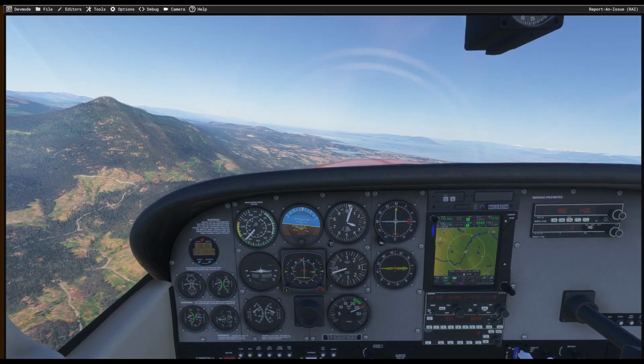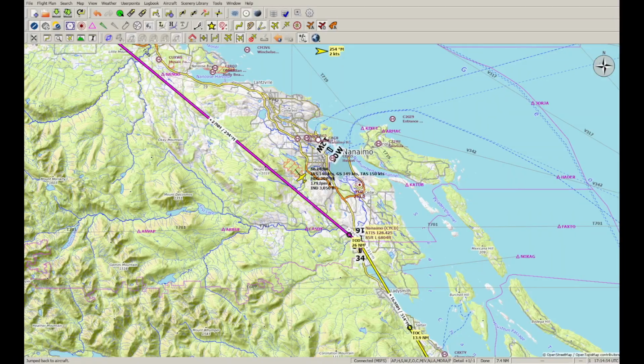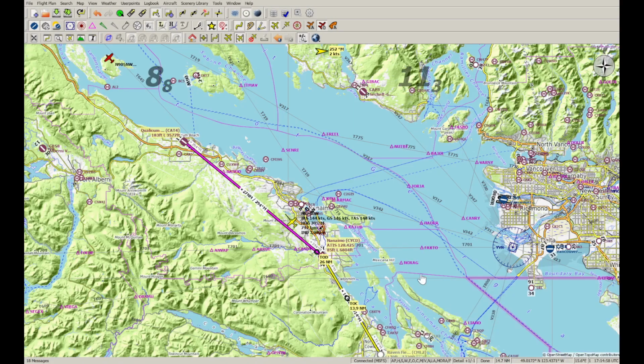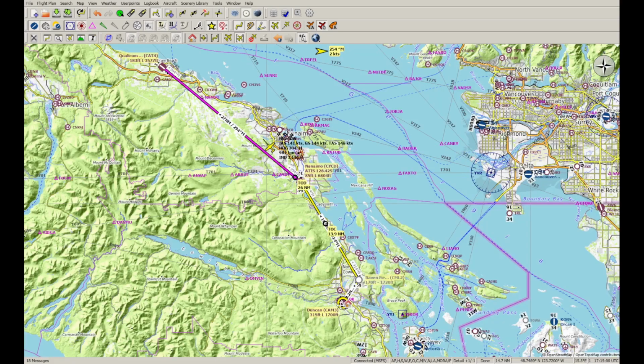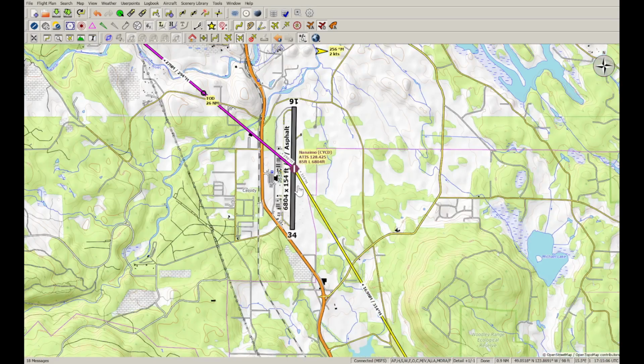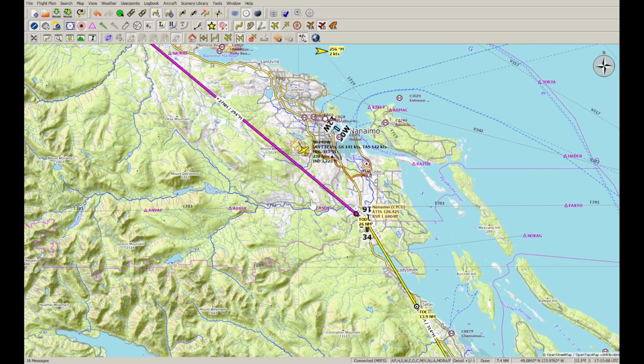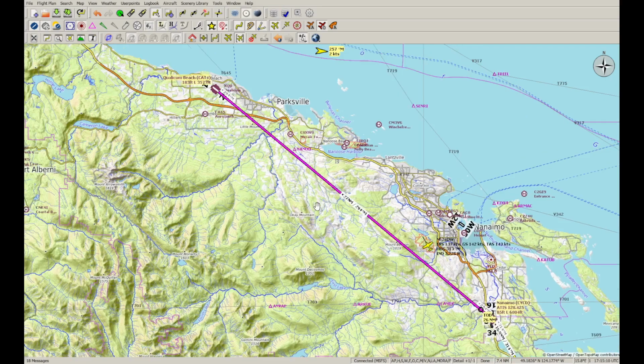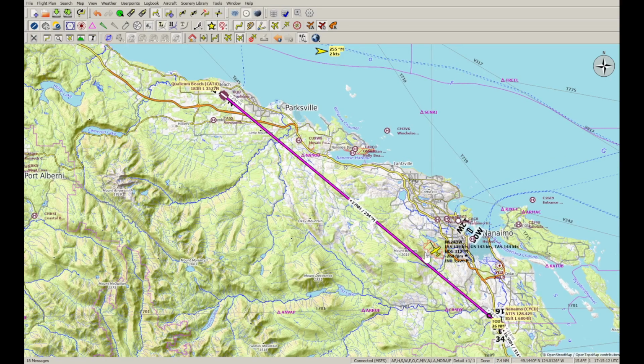Show you on a little nav map where we are. So we took off from Duncan, went over to the coast, did a touch and go at Nanaimo, and now we're proceeding northwestbound, heading of 294 to our destination of Qualicum Beach.